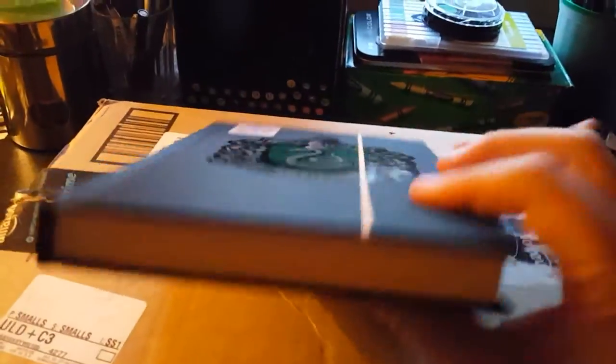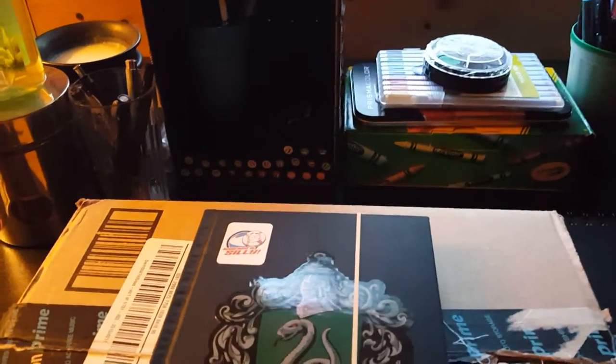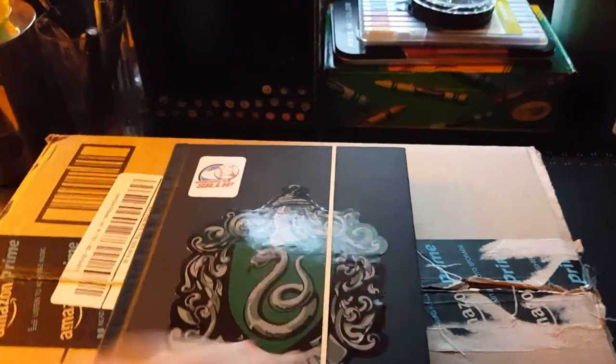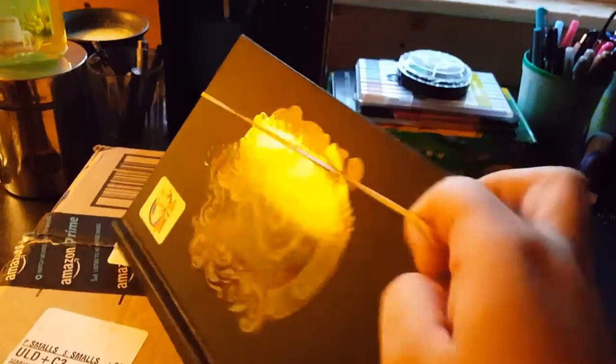This next sketchbook is actually a new one I just bought, because I figured it would be better for traveling — it's hardcover, a little bit thicker, by Simply from the Walmart brand. I've got a couple of stickers on here: a Slytherin sticker on the front and one from a pack of Cracker Jack. On the back I'm hoping to put a sticker I bought from the 'Gotta Draw Them All' Eddie series — she drew me, but it hasn't come in yet. Let me show you what's in here.